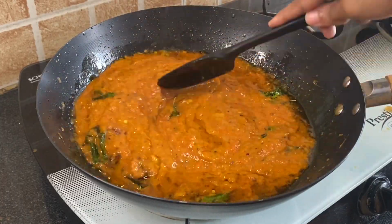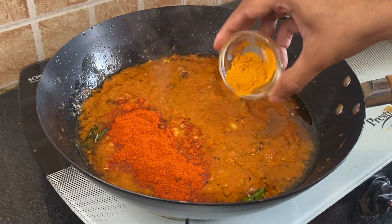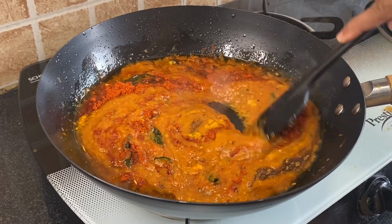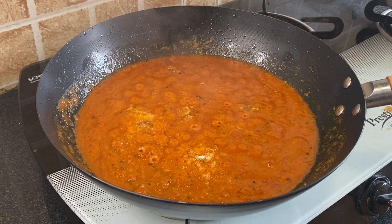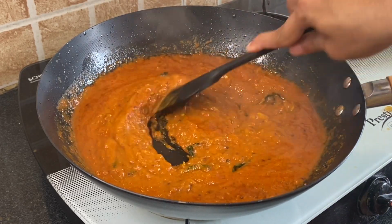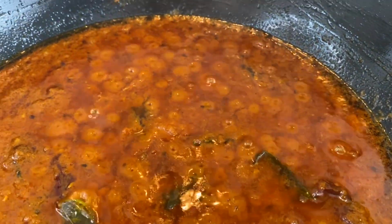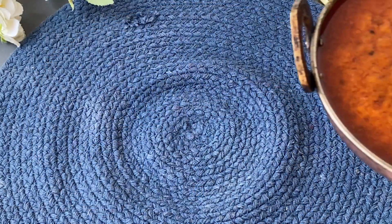And to this I am adding 1 teaspoon red chili powder, half teaspoon turmeric powder, half teaspoon roasted cumin and fenugreek powder. Mix this nicely. Add 1 teaspoon salt, adjust as per your taste. Now cook this on a slow flame till oil separates. Once done, serve hot with ghee rice and shami kebab on the side.